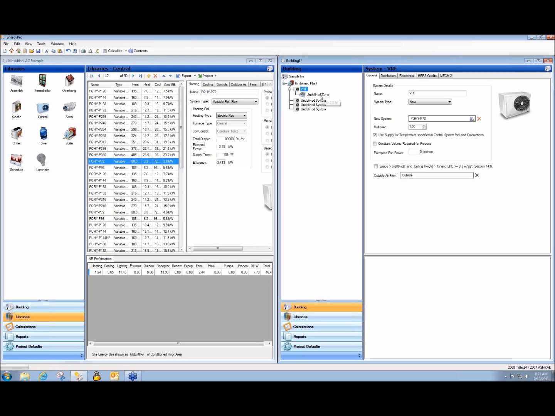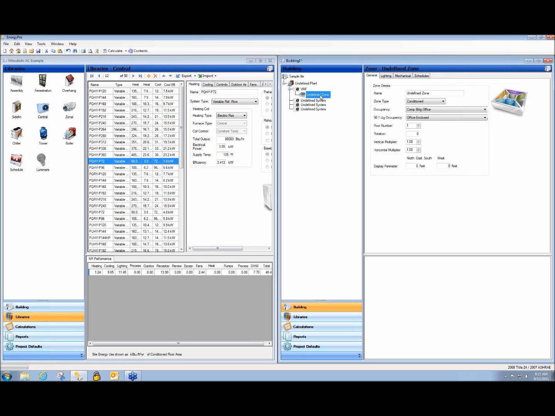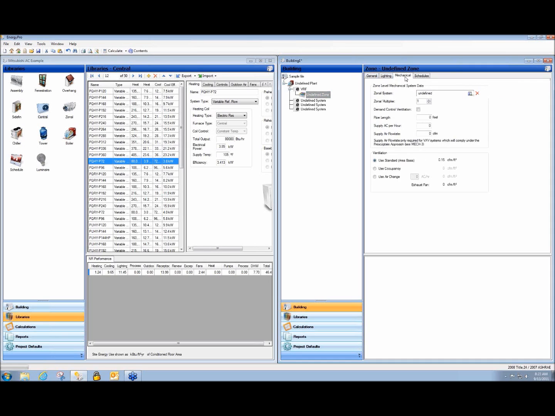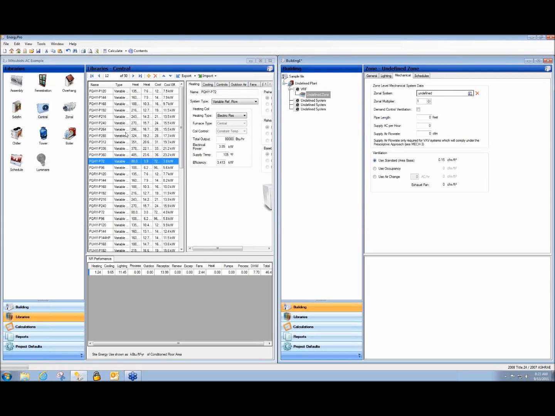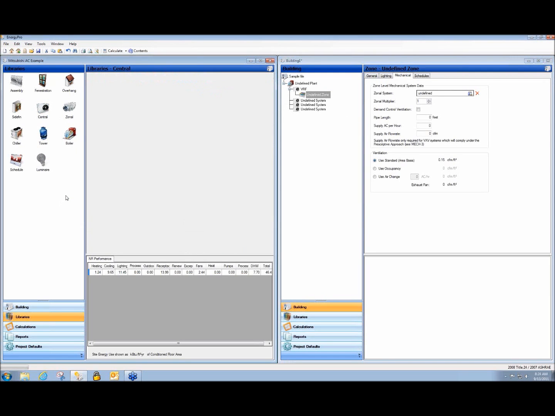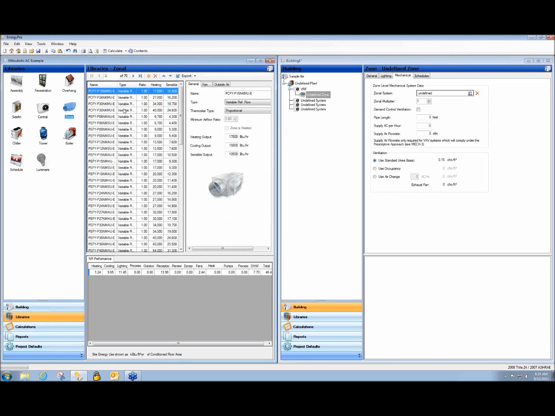So now we can also import a mechanical zonal system into the zone icon. Under the mechanical tab, you have your zonal system, and you'll notice that in my default library I just have CAV and VAV boxes, but in the sample file the zonal library has a list of the variable refrigerant flow systems.